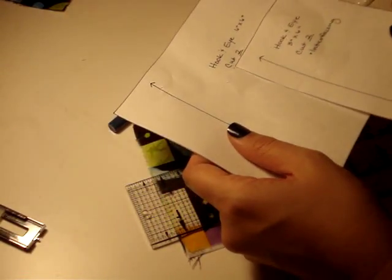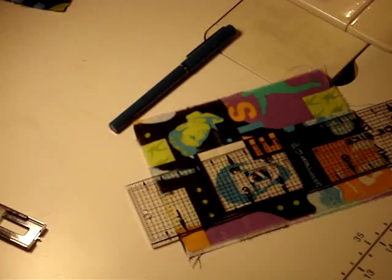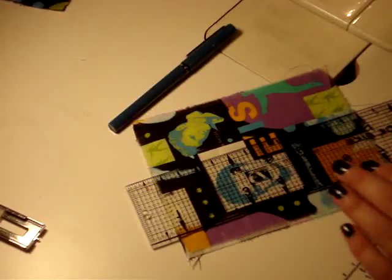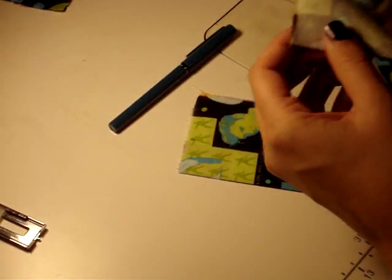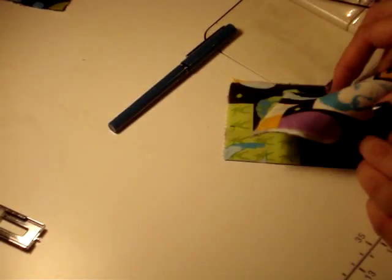interfacing. And just make sure that you paid attention to those cuttings. You need to cut 2 of both of those. So I'm going to go ahead and set those patterns to the side. And again, what you're going to want to do is apply that interfacing piece to the back side of your fabric and then fold that fabric in half.